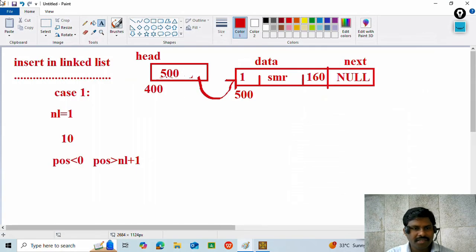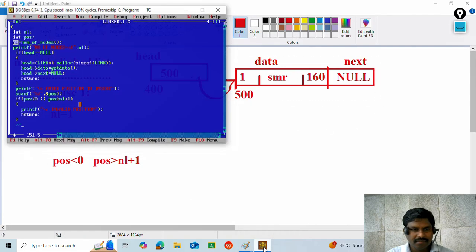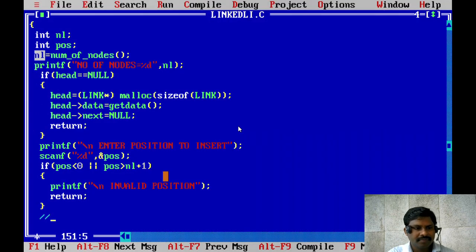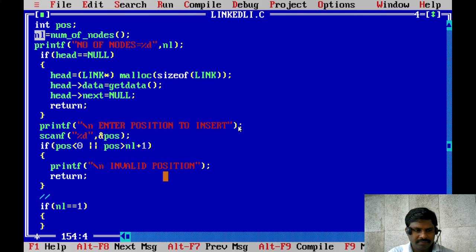So here first you have to check if head is not null, then you have to insert this one. Second condition is if number of links is equal to 1. First we have to check up to this.